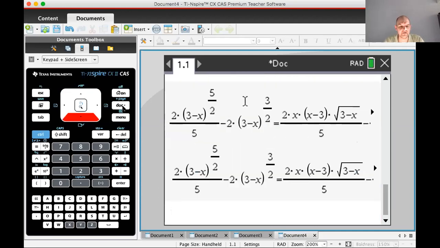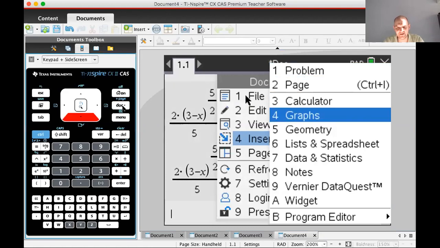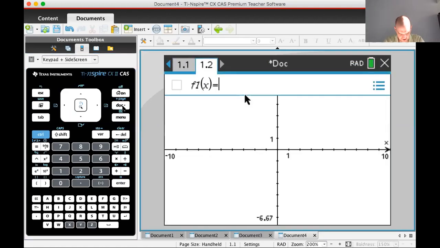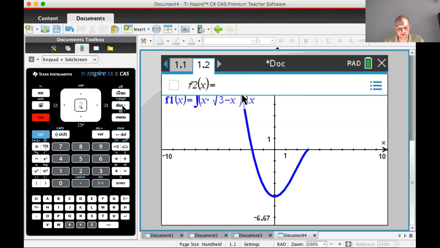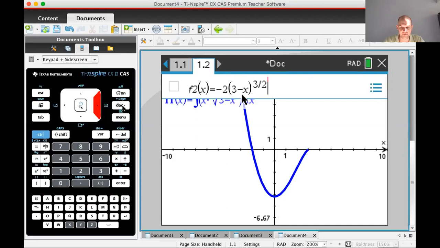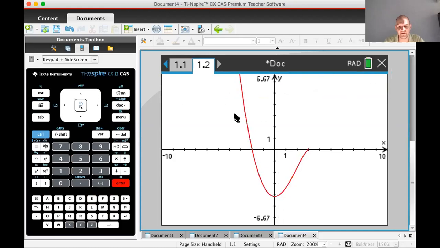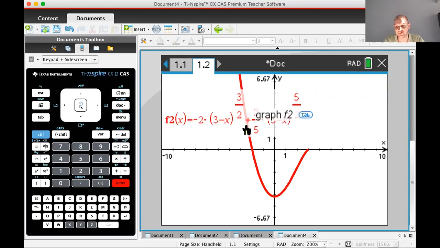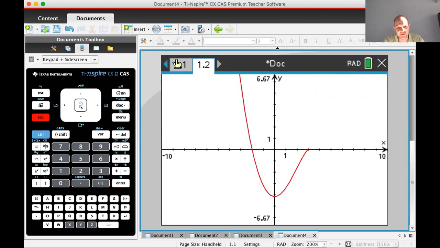Arg. All right, let's try another method of checking. I'm pretty sure it's right, which is the reason that I'm checking so much. If I do the integral of x times square root of 3 minus x with respect to x, and then I'm also going to type in our answer, which was negative 2, 3 minus x to the 3 halves, and then plus 2/5, 3 minus x to the 5 halves. And then there's a plus c that can mess it up. They're the same. I don't know what's happening on the calculator page. Like I literally don't know. And if I'd factored it, it probably would have been easier, but I didn't factor it.